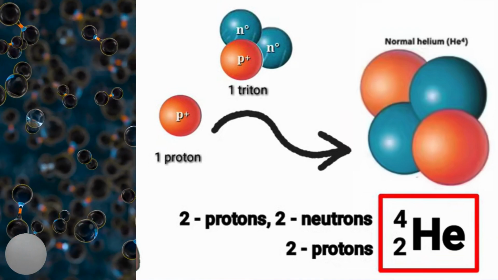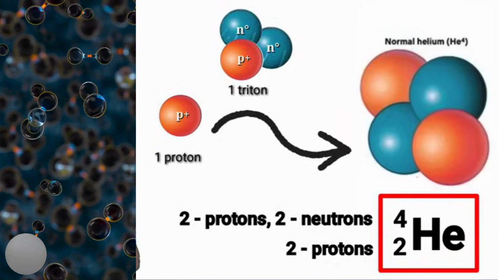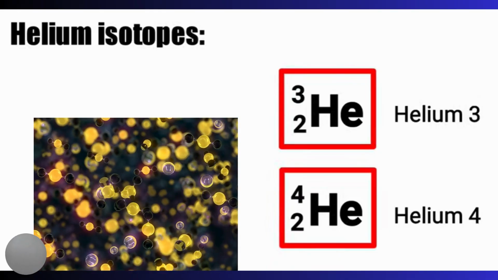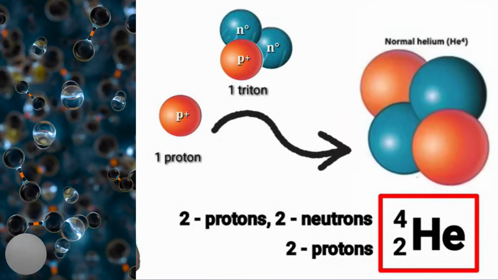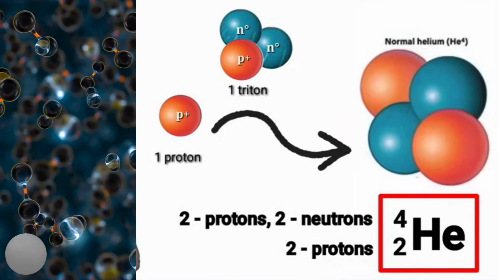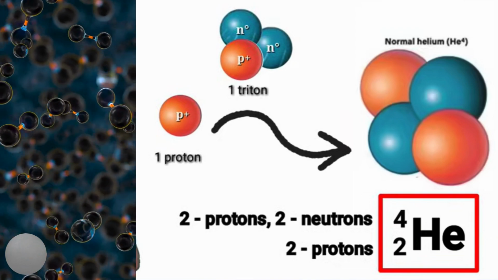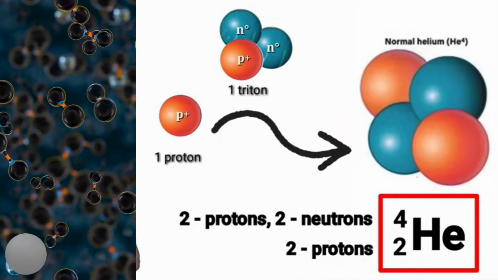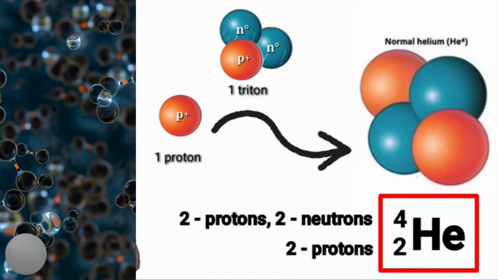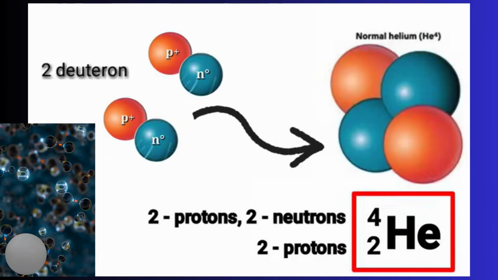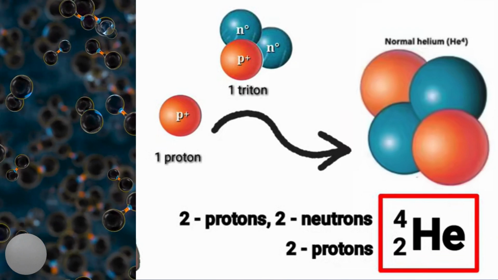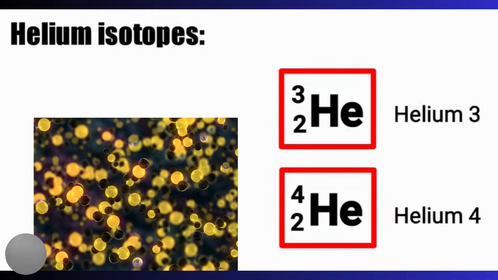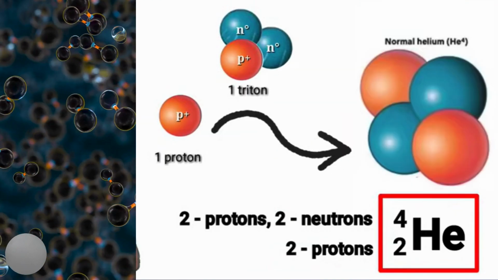Okay. I think it is the same. This is another way of forming it. So, 1 proton is combined into 1 triton. So, 1 proton plus 1 proton is 2, with two neutrons. This is another way. Earlier was one way of making helium, and this is another way. So now we have made helium.